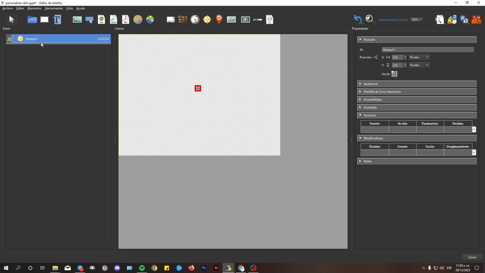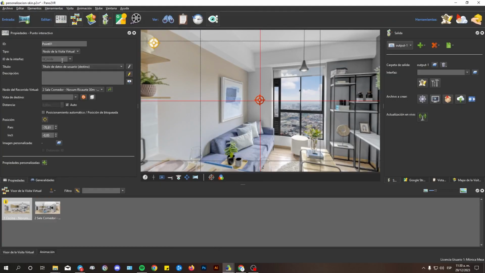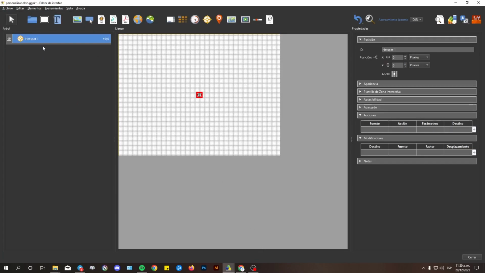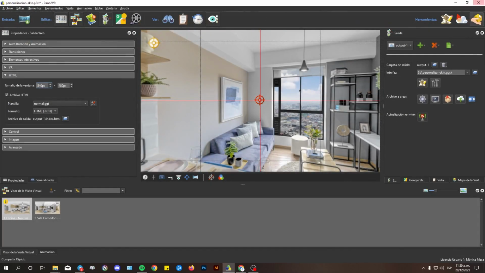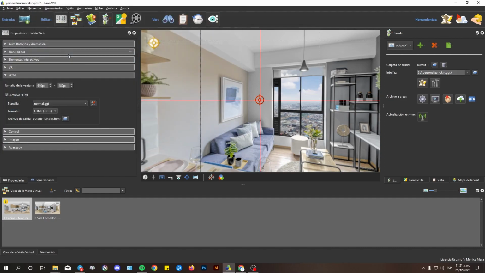The Interactive Element Template will be the hotspot you'll create and customize. As an initial step, simply place it at coordinates 0 and at the central anchor. Hotspots usually come with a default name or ID such as HTTP node. Make sure it is the same in both the element properties and the interface editor. Save the interface, close the editor, and check that the interface is automatically selected in the output panel. If not, look for it in the folder where you saved it and select it.